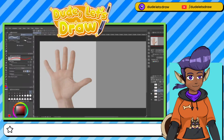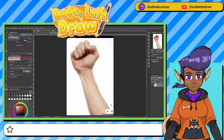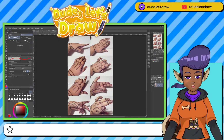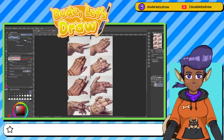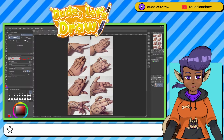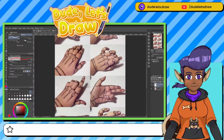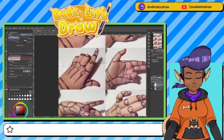All right, let's do some more practicing. Okay, what we got? So more hands. Oh, yeah, I wanted to show you guys this. So some girl or guy, I think it's a lady's hand, they took pretty much a marker and marked their hands up as a guide for you to go over. I think it's great that you try and do this on your own. Basically taking a different direction. They drew their hands a very different way.